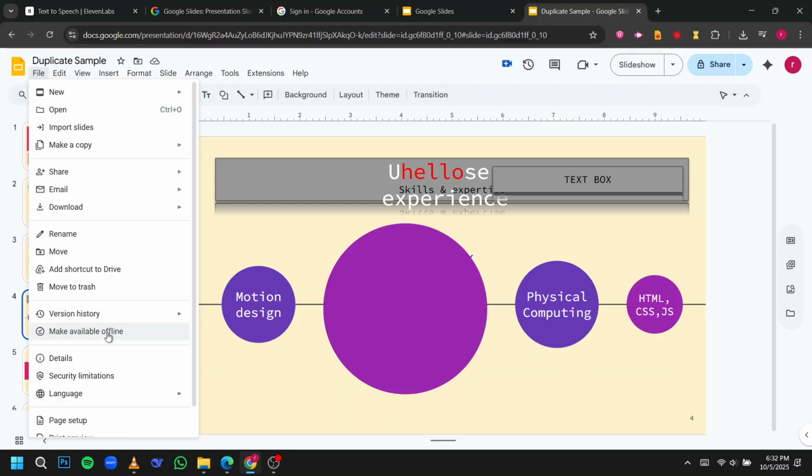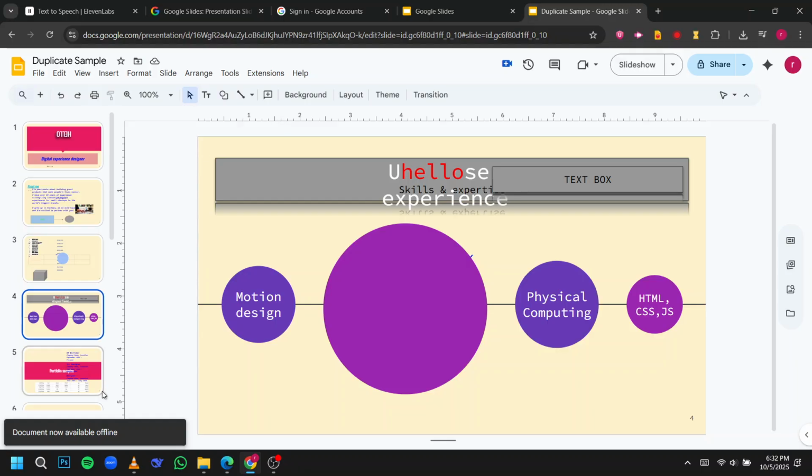In some cases, you might be prompted to install an extension called Google Docs Offline. This extension is crucial as it enables offline mode for Google Slides, Docs, and Sheets. If prompted, follow the instructions to install it. Once the extension is installed, you'll be able to open, edit, and save your presentations even when your device is offline. And there you have it, a complete guide to setting up Google Slides for offline use.